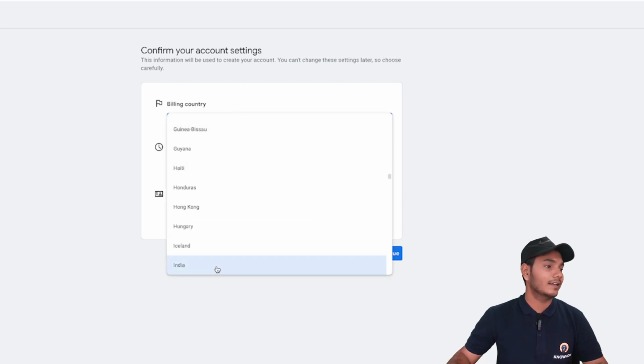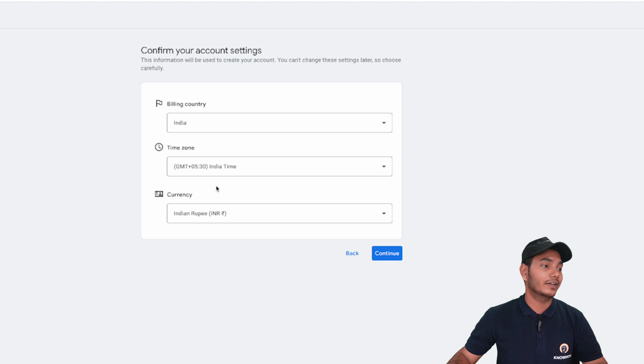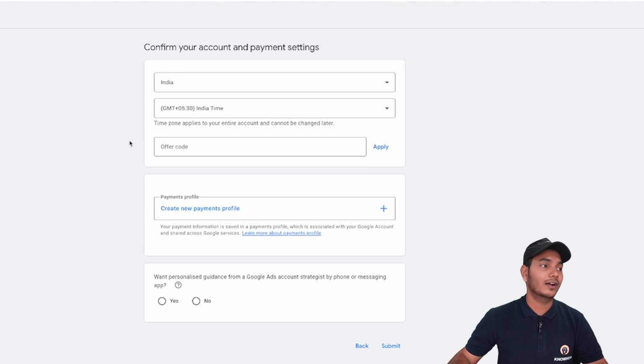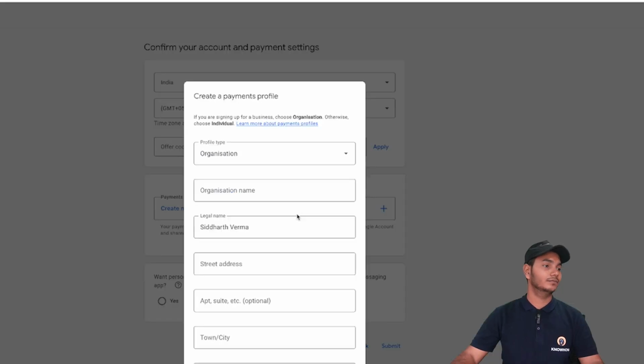So let's select India only. The time zone is already set and the currency is INR. Let's click on continue. Now it will ask you to confirm your account and payment settings.